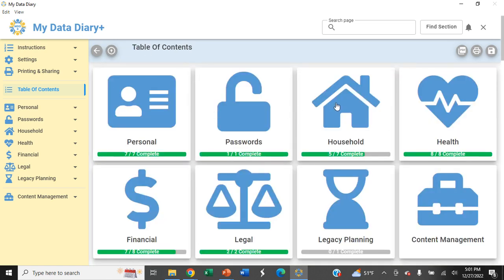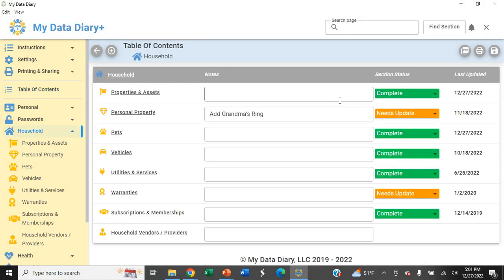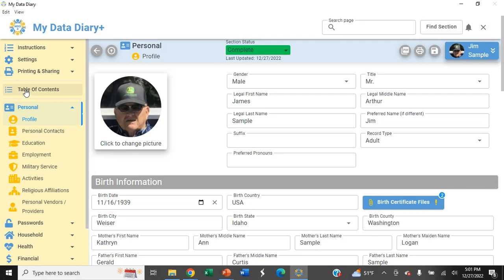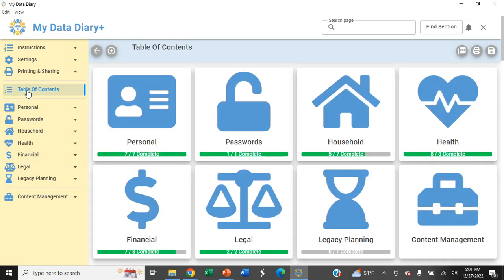that you can easily navigate to the pages of an individual section by clicking on that tile, and it will simplify the view to only that section of the tool. You'll also notice on the left navigation bar that individual section will be open here, and you can individually navigate to a different section by clicking on a different section or to a different page, and ultimately returning to the table of contents. I'm going to show a few additional elements of the left navigation bar.